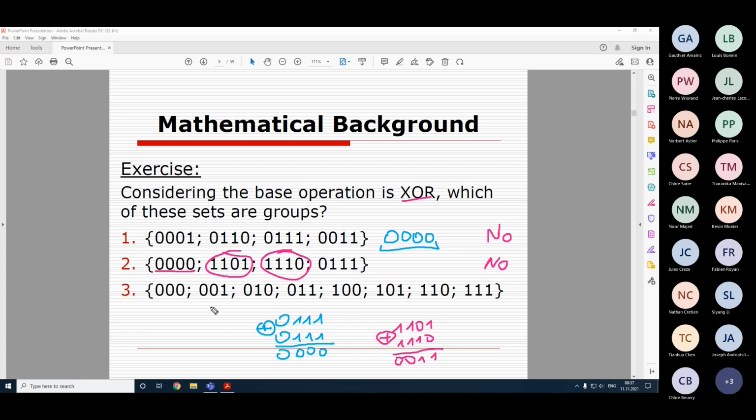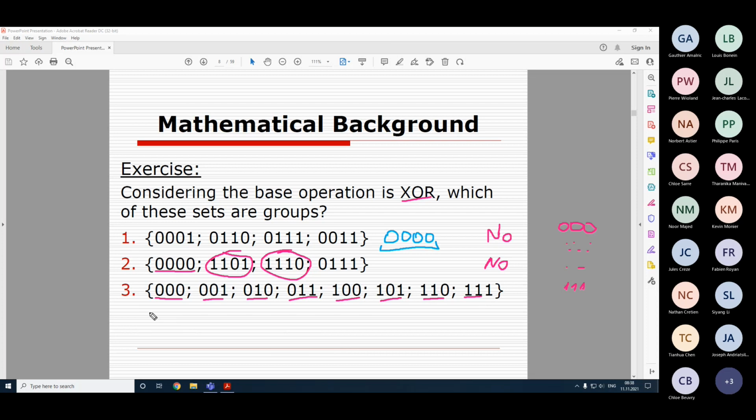So for the last one, we need to be more specific to check all the requirements. Here we have three binary symbol combinations, all the possible combinations starting from 0, 0, 0 and ending with 1, 1, 1, without skipping anything. So there are a total of 1, 2, 3, 4, 5, 6, 7, 8. So there are a total of 8 combinations, meaning that all the possible combinations we can make from ones and zeros in 3 digits are listed here.